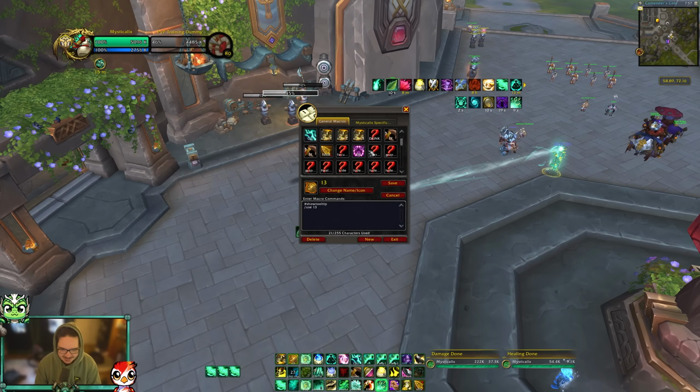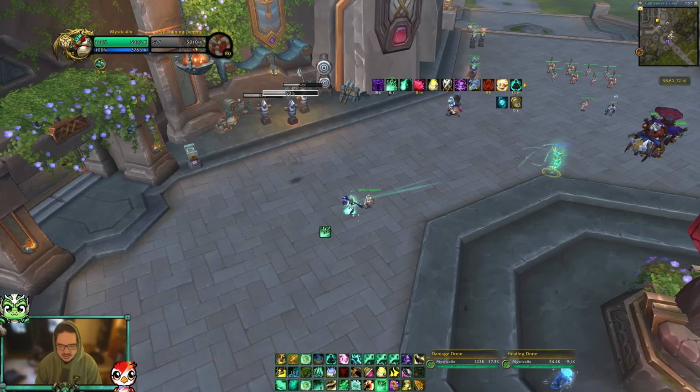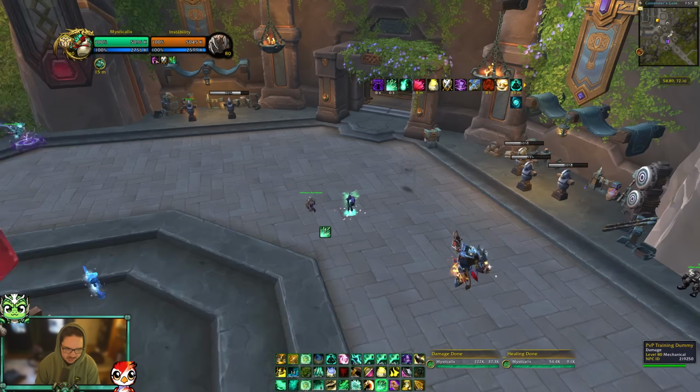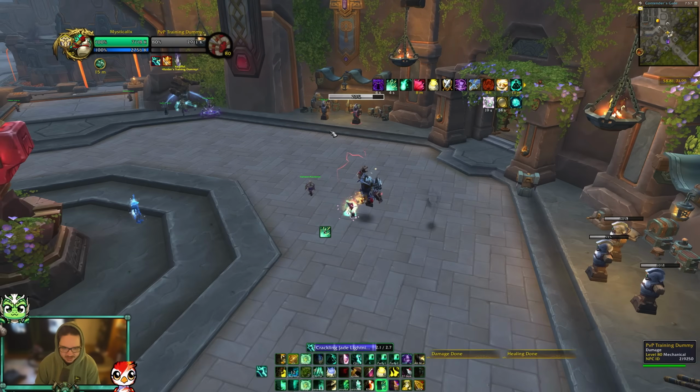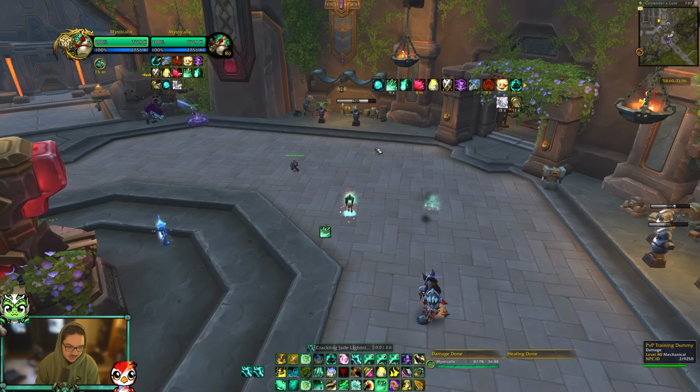I'm trying to think of anything else. Crackling Jade Lightning. I made a video on this just because it's so important. This is my all-in-one Crackling Jade Lightning targeting macro. What it does is, if you're targeting somebody that's targeting an enemy, it's going to use Crackle on them. If you're targeting an enemy, it's going to use Crackle on them. And if you're targeting yourself, it's going to use Crackle on the enemy. So essentially you don't need to be targeting an enemy to do Crackle.